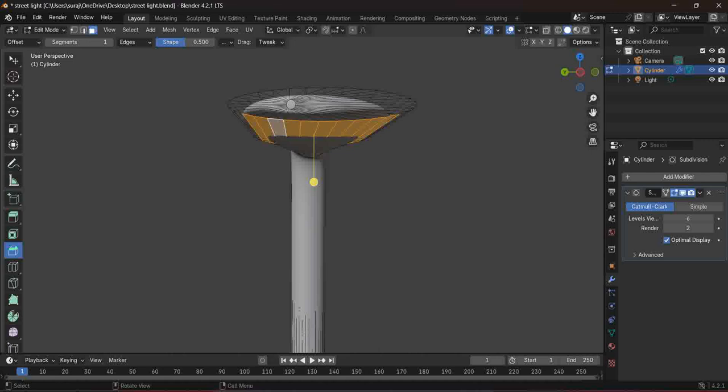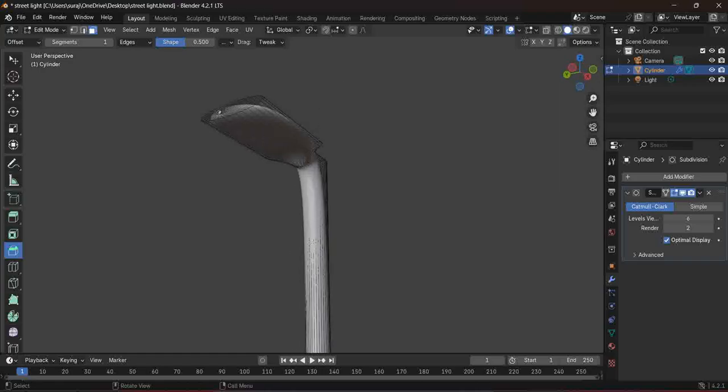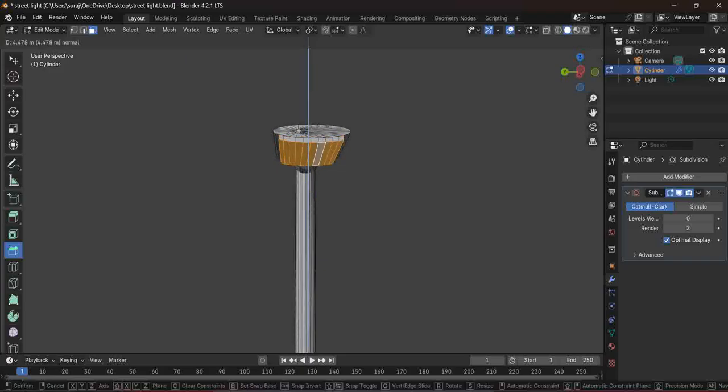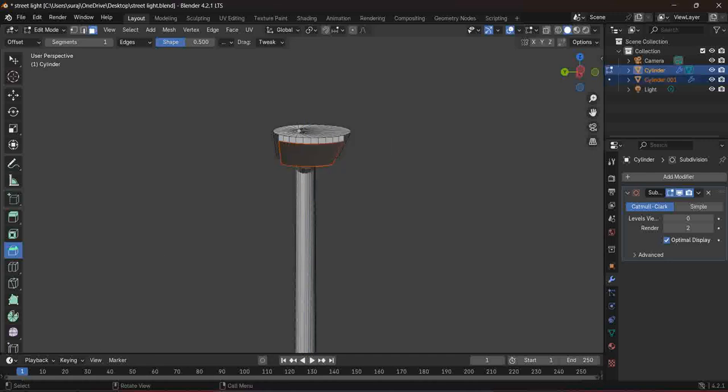Select these faces first, and after extruding you need to make a line properly. Select the faces and after that extrude it. You have to extrude a little bit. Okay, and after that press P so that these faces will be separated.